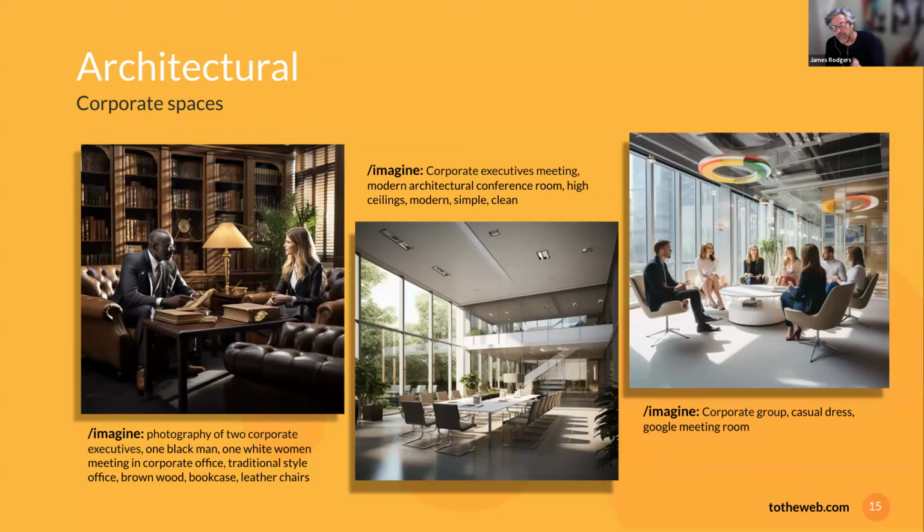The one on the right is kind of interesting because I put in Google meeting room, and you see what it does with the lights. It puts in this little Google touch there. Generally, AI won't give you the Google logo. I have done some things which give you the Apple logo though, but mostly it won't give you logos. It gives you some kind of thing that looks like a Google logo, but it's not. It's maybe a trademark issue or something. But it did do that little lighting effect on the overheads there.